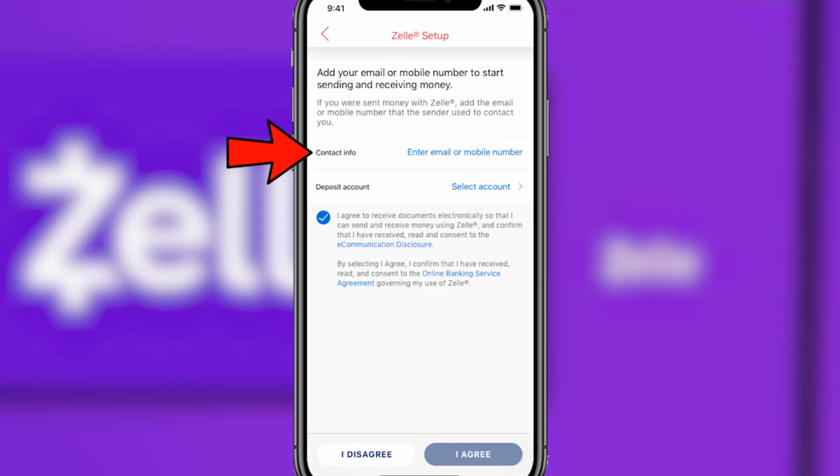This window will open. Here you have the contact information, which is you. Here it mentions that you have to add an email or cell phone number from the United States. Click there and add the option that is most comfortable for you. Then, down here it says that we have to select the deposit account. That is, usually in the bank we have the savings or checking account. And here you must select which of the 2 or more accounts you have with the bank you want to associate with Zelle. Once everything is completed, press this button below to accept the terms and conditions.